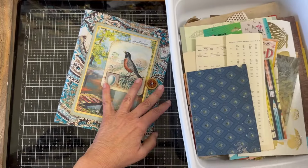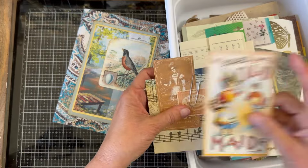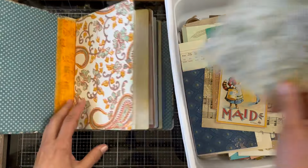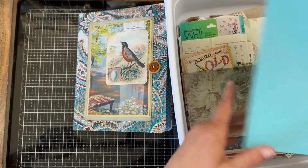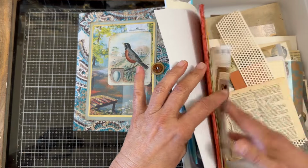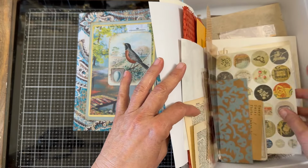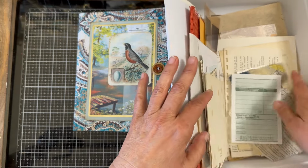And then I just have these things in here, fun things, ideas maybe that I started. This paper matches this page really well. So there's just stuff that I have in here. Hopefully use this at some point. Some fabric clips. This is going to be kind of cool. This is kind of pretty. It's flocked, so texture. Yeah.